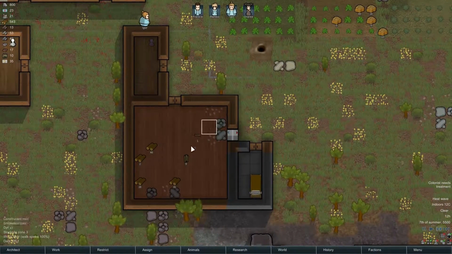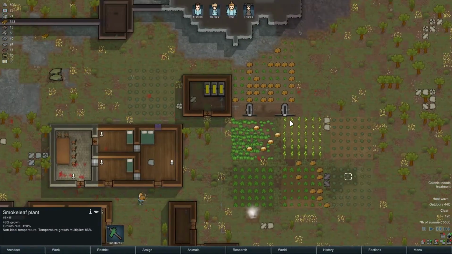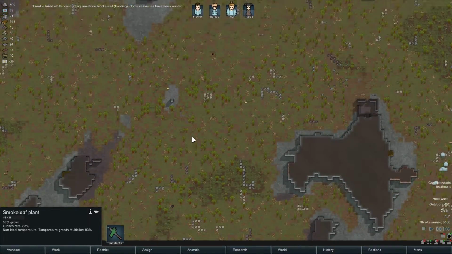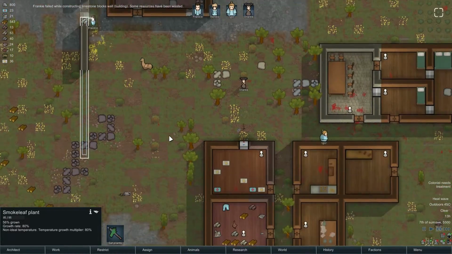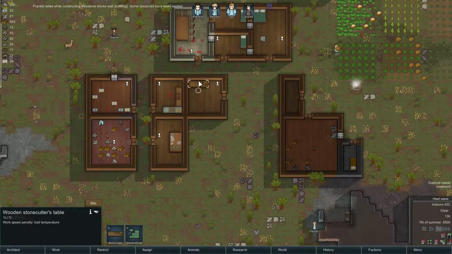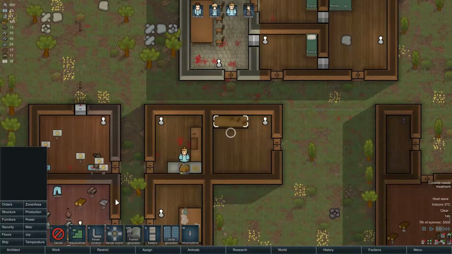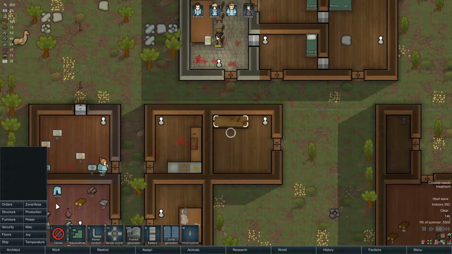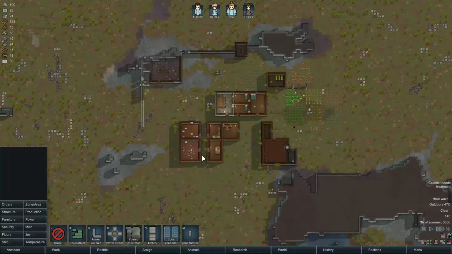Not really. Oh man, we've already got 10 smoke leaf joints, and we haven't even farmed a single piece of smoke leaf. I feel like that is the best way to do it. The less work we have to do to get our smoke leaf, the better off we're gonna be. So there needs to be more development of some kind. We've got the stone cutters bench continually making stone. What else can we set up here? I don't think we have people available for research right now. We have just way too few people.